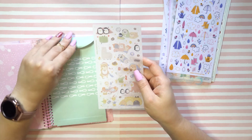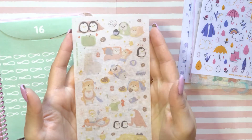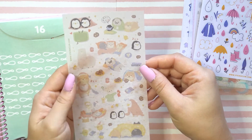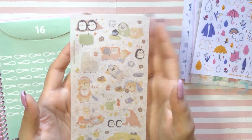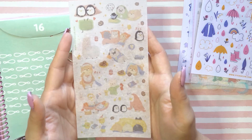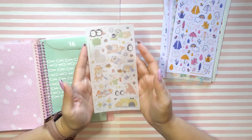More cute animals — animals, I know it's 'animals' but I like to say 'aminals' in a cute voice. They're in sleepwear — this is a sleepwear animals pack. They're wearing their PJs, got some cookies and some Z's and little sleepy hats. There's a little llama. I love the colors — so diluted and muted and almost barely there but such a soft sticker sheet. This one's coming out of a big sweater saying 'boo.' Very cute.